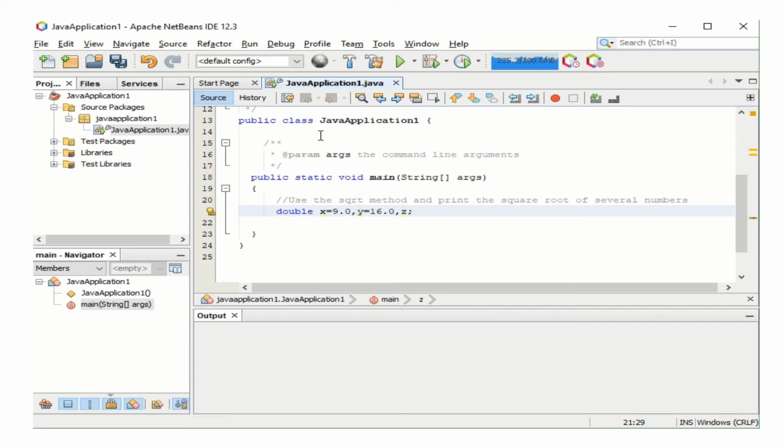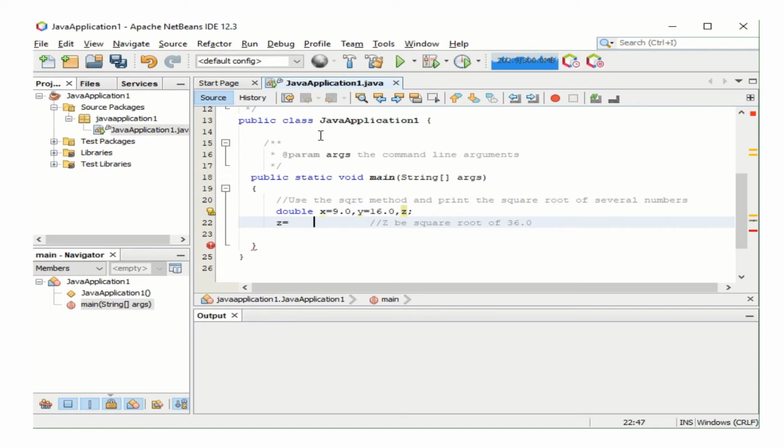I'm not going to initialize this variable. Then I want to say that z be the square root of 36.